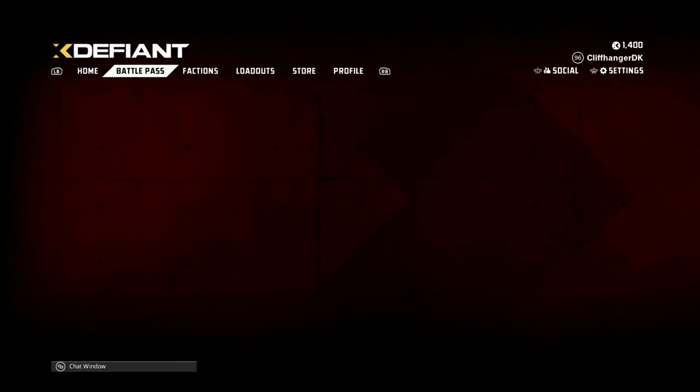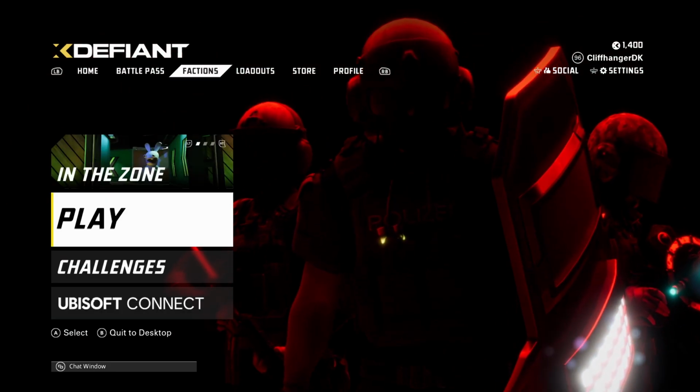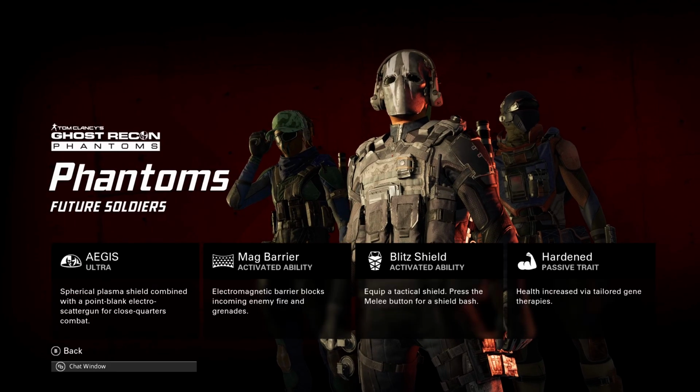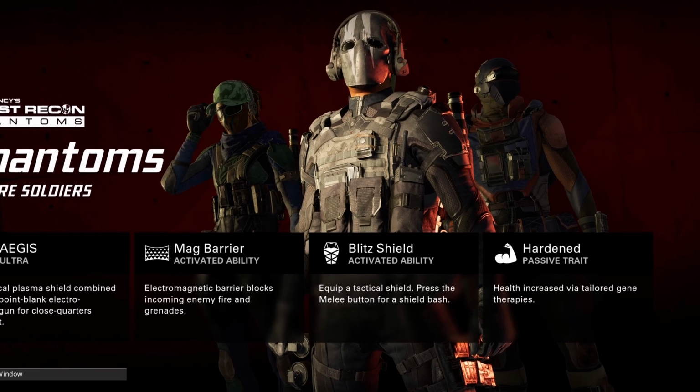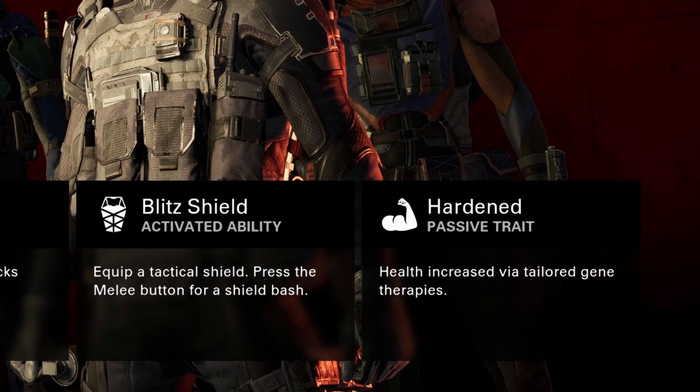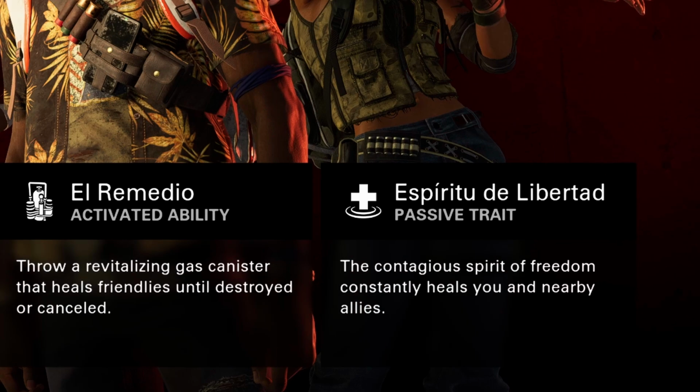Starting off with our beginner tips, one thing you should really be aware of is the key differences between the different factions. Of course, you have your active skills that are quite easy to pick up, but something that can easily be missed are the passive traits of all the factions. Take for example the Ghosts. They're a great starting faction because they will have an additional 20% more health than the other factions, whereas the Libertad faction, they heal quicker.